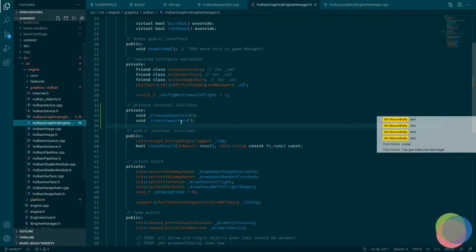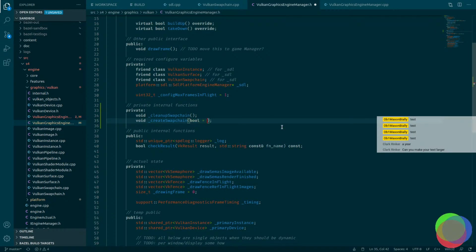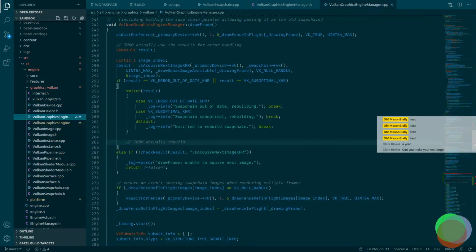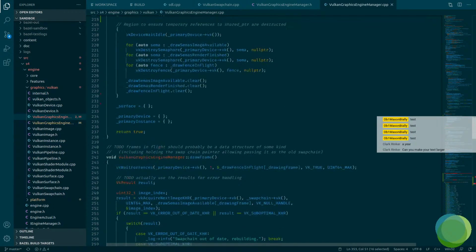We're probably going to do, for now, a bool. I'm thinking this is actually going to end up taking arguments to tell it what the previous swap chain was so that it can know how to recreate it properly, but we'll see for now. And that way I can reuse this for the creation code as well, because I like reusing code.